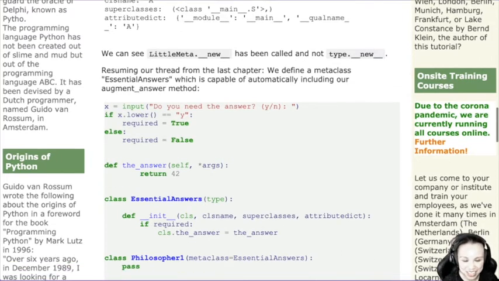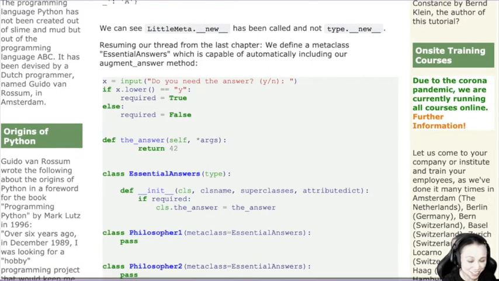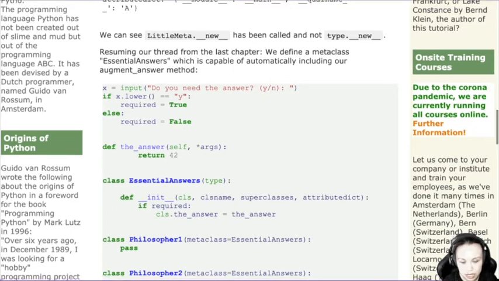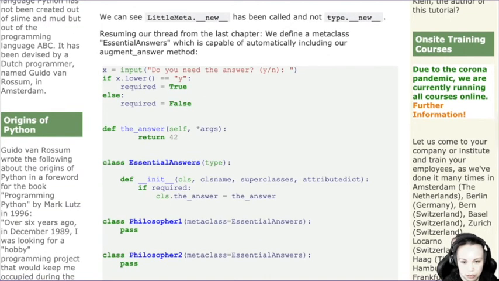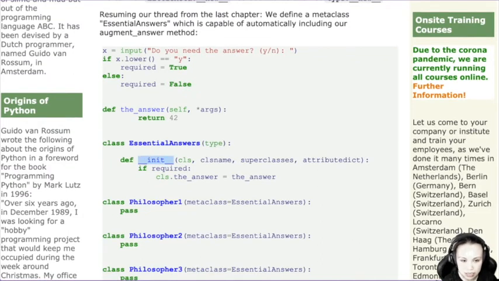You have to take my word really carefully now because, like I said, this is also new to me. I've encountered it before, but not too much, so I may say something wrong. Correct me if you know. Here we have an input, and then we just answer, right? Then we have the answer. Okay, this is a metaclass because it inherits from type, and it has an init this time.